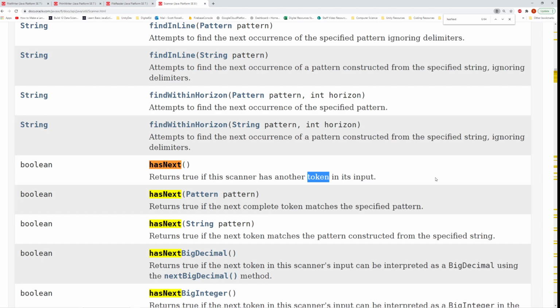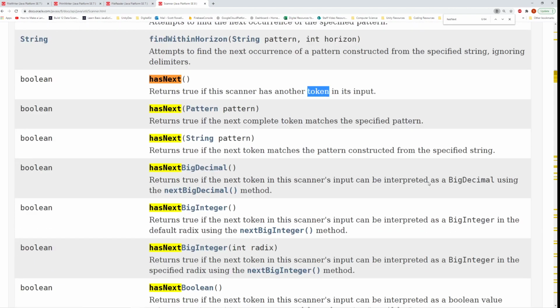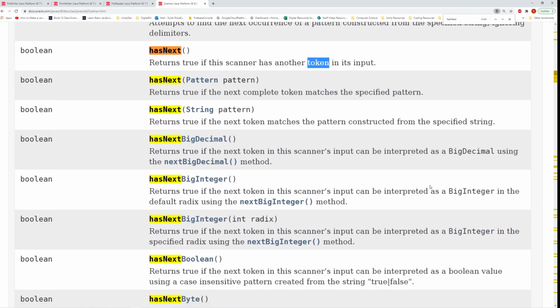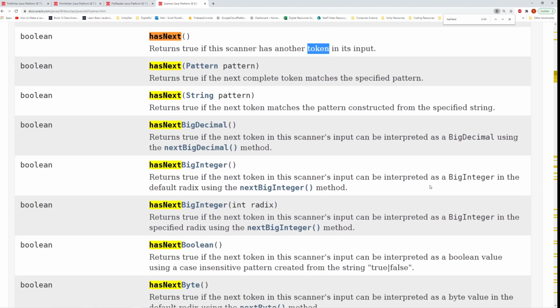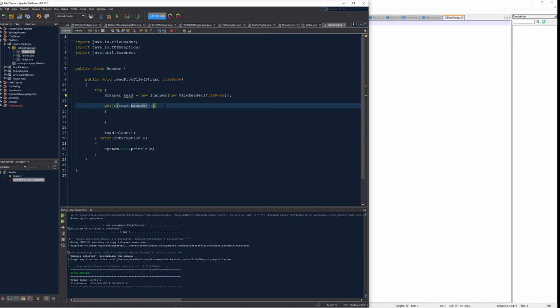We're going to talk more about tokens in the next video because this one's getting pretty long. But really, we're able to set our tokens with something called a delimiter. And naturally, if we don't specify anything custom, that delimiter, that token we're looking for, is an empty space. So hasNext looks for individual words, basically. Every space determines a stopping point. And so while we still have words to read, let's just read it one at a time here.